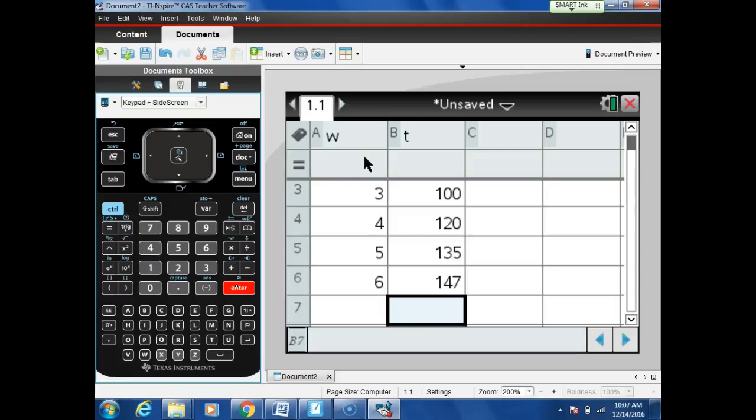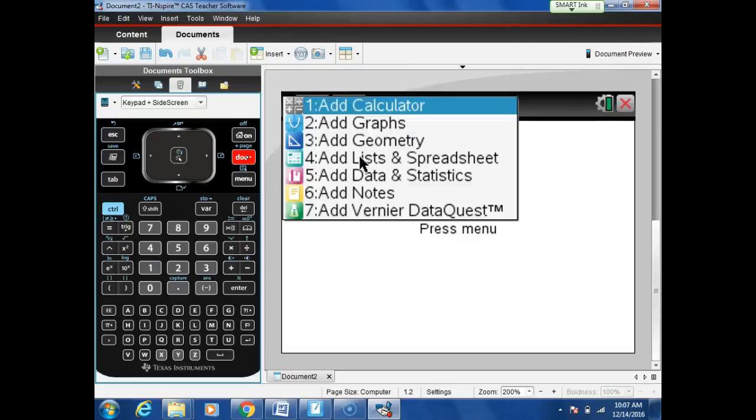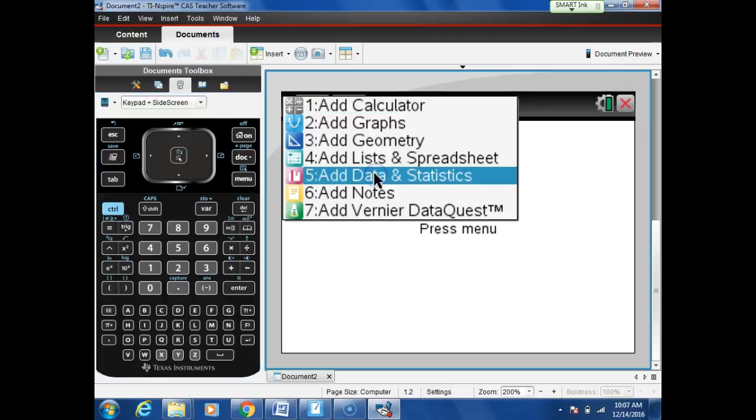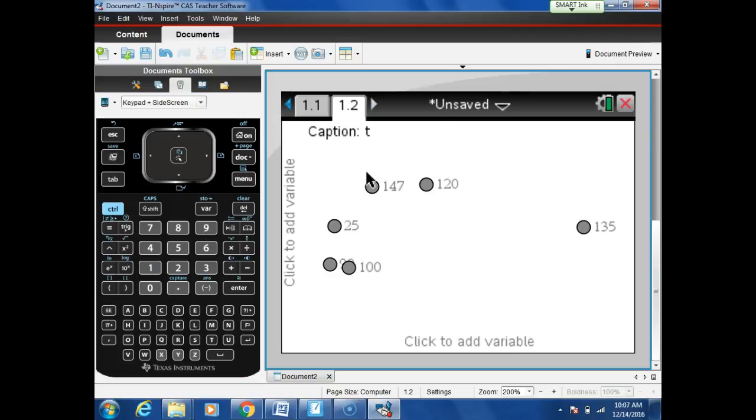So has everybody got all of their data entered? Yes? Okay. Now, in order to make the scatter plot, which you will then recreate up here in the little corner, you're going to hit Control Doc. That creates a new page, and your new page is going to be Data and Statistics, number 5.